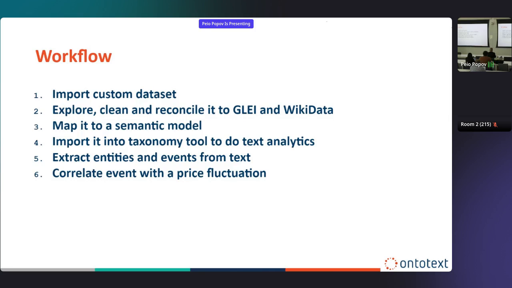Because text analytics is such an open and fast-growing field that I don't know if I'm able to surprise you, but the power of what I'm willing to suggest is the power of integration. Again, we aim to be the knowledge graph which would gather all your data and your metadata, and not the one who will give you the latest and greatest in text analytics. Extract the entities and events, and of course correlate the event with the price fluctuation. This is where the virtualization would come from. This is when you need to reach out to an external database and ask what's the impact of this event on these entities.